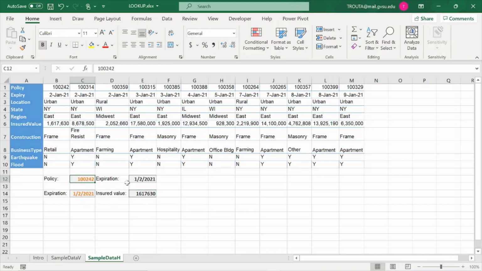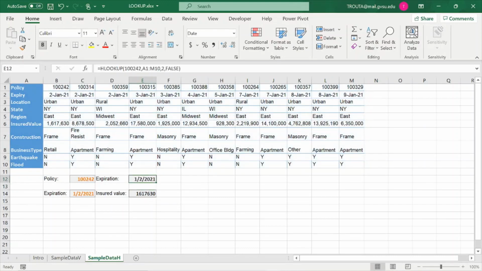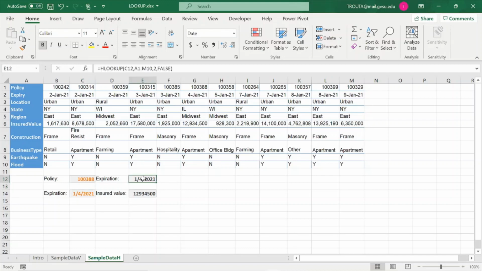And notice that when we point to a cell reference, I could actually put this direct number in here and it would return the same thing. However, if we leave it as a cell reference like this, we can change this number and it will auto update for us. So let's try. Sorry, let me try something that's different. So 103.15. And notice that this auto updates. And then if we did something even more fun, let's do this, and notice that this will also auto update. And so now when you start playing with pointing to different cell references, you can really get kind of crafty with this.